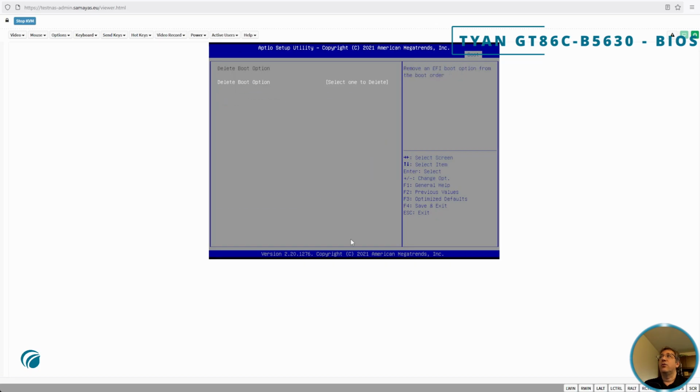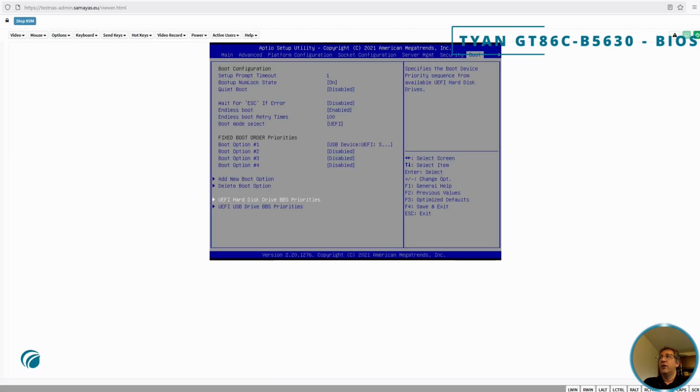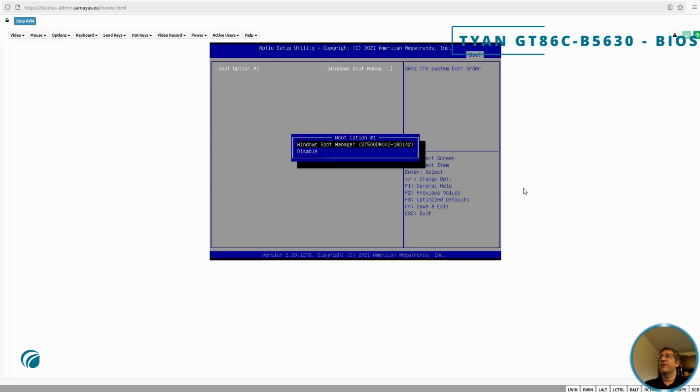And in the delete boot options, again, you can select one of the options that initially existed. The UEFI hard disk drive BBS priorities, or BIOS Boot Specification, is a configuration screen that lets you set the boot priorities for already detected UEFI capable hard drives. So if we go into detail, currently we have one boot option, and if I select there, the only thing that it found was a Windows Boot Manager on one of the physical hard drives. Should we have more, we can choose the first, the second, etc. Or we can still choose to disable it.